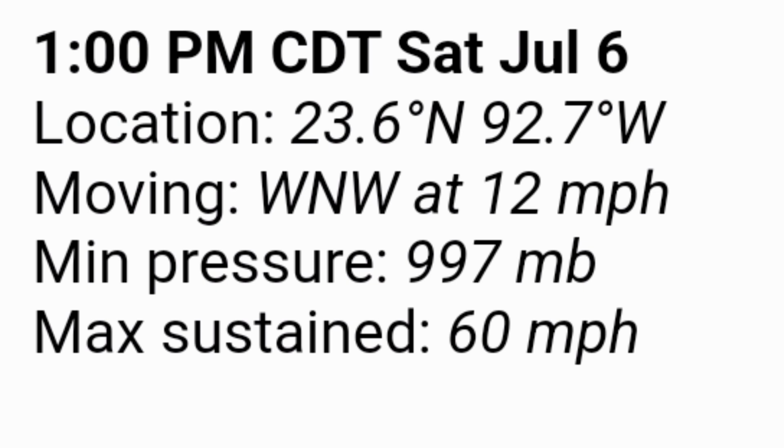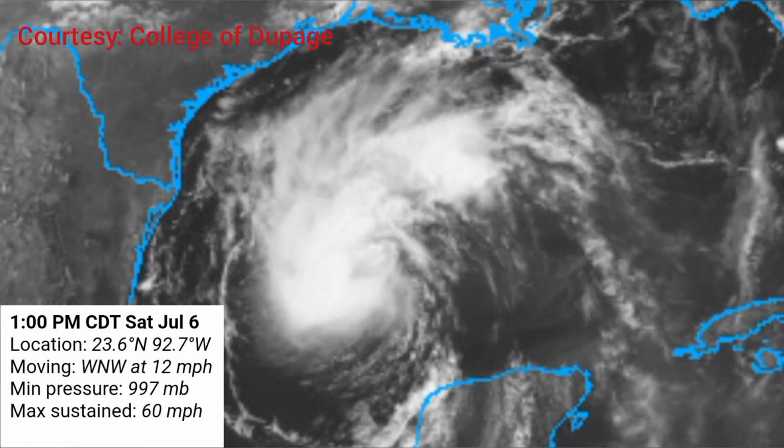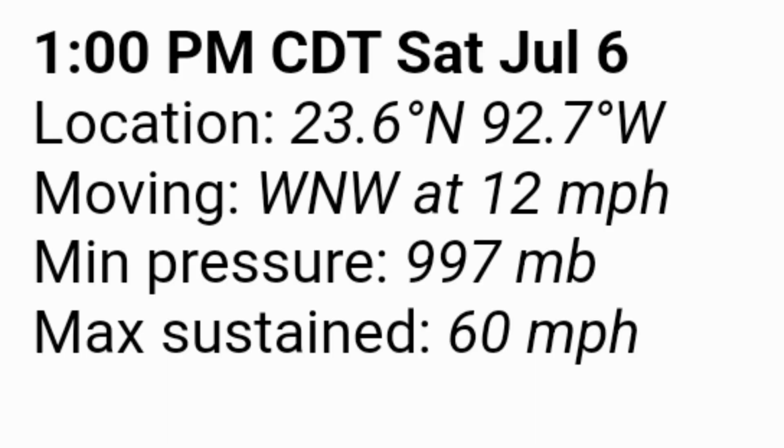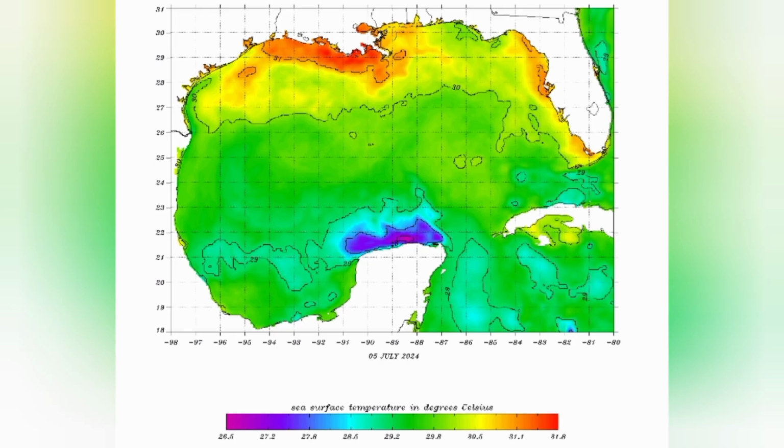p.m. Central Daylight Time. It is currently a strong tropical storm. It has reemerged out over the Gulf of Mexico after making landfall on the Yucatan Peninsula. Pressure is down to 997 millibars, which hasn't changed since the 10 a.m. advisory, but that did drop a couple of times earlier this morning from 1001. So I do think the storm has potential to intensify further, and a lot of the reason why it's currently staying rather stagnant in the intensity is because it is currently over sea surface temperatures around 80 degrees Fahrenheit, which is right on the border in terms of whether or not a hurricane strengthens or weakens. So it makes sense that it's just staying relatively steady.